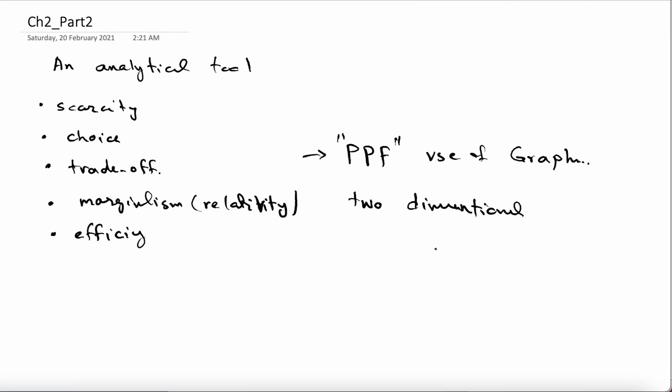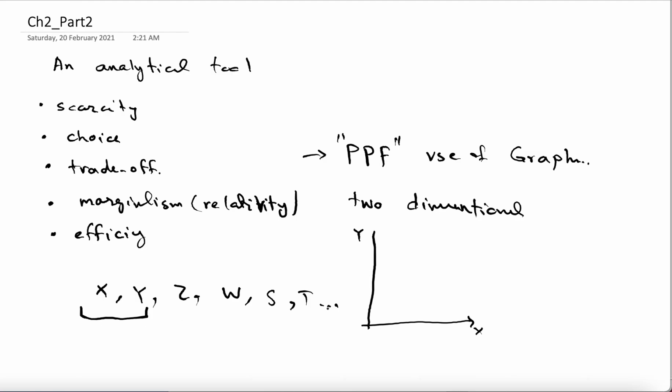Two-dimensional means that we have x variable and y variable. So it's no problem. We are dealing with this all the time, and scientists are doing it. In the previous chapter I said we have x, y, z, w, s, t, so many variables. So the reason that we are using the visualization with 2 is that we are assuming that everything else remains the same. So this was called ceteris paribus.